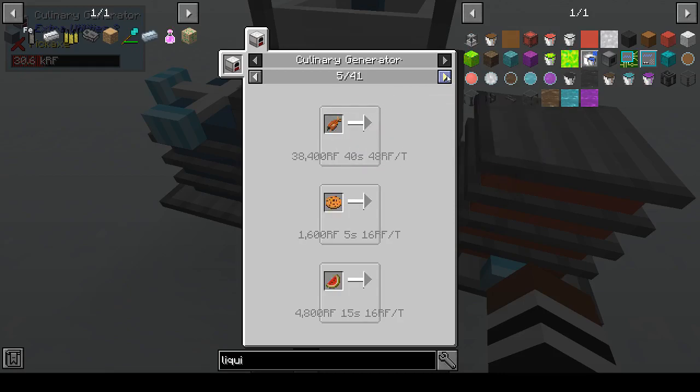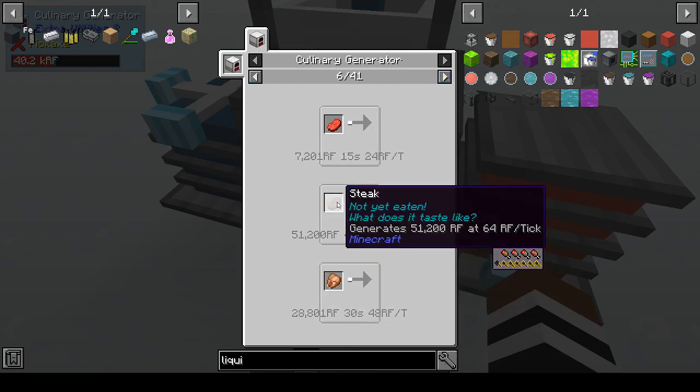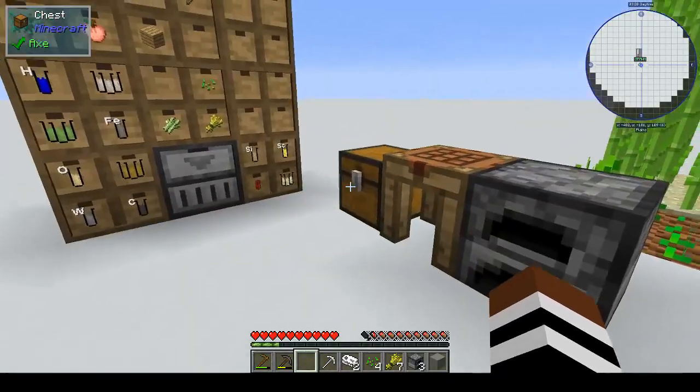So bread and fish, it looks like. Bread and salmon. Cooked fish, cooked salmon. So cooked fish and bread are the good ones. Cooked chicken. Potato. Anything that's cooked is better. Okay, we'll get there though. We will get there.